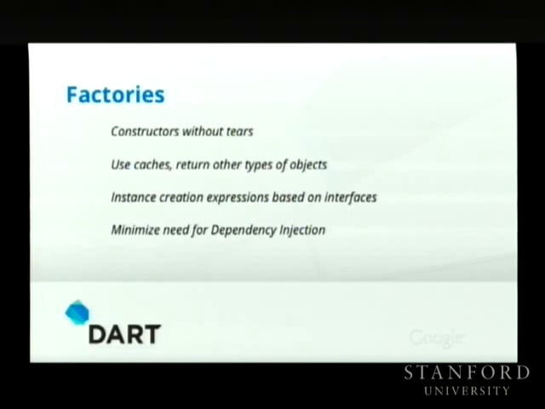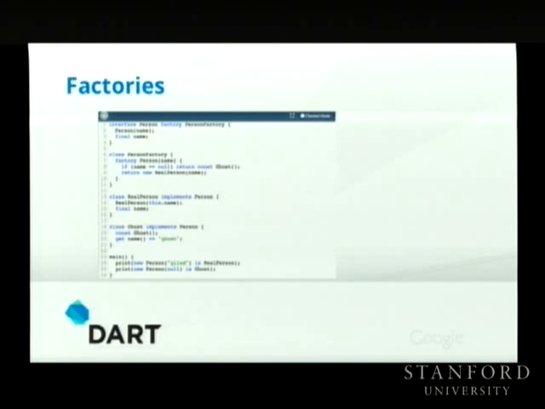They can write their regular constructors and learn about this later, as it were. But these factories allow them to actually, rather than allocate automatically something, there are constructors that let them look things up in caches or compute things, etc., etc. So that is very handy. It, to a considerable degree, reduces the need for things like dependency injection frameworks. Not perhaps entirely, but probably by far the most common problem that drives people to use complicated structures like dependency injection is the fact that they tend to find that their code is hardwired to producing instances of a given implementation, a given class, and that later they would like to have something else. And so this decoupling basically solves that problem. We can probably demo this.